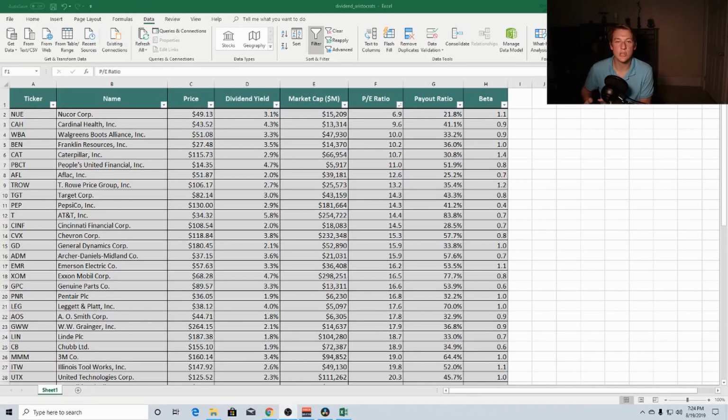Now, the PE ratio is the price to earnings ratio, and there are some key takeaways that you should know about this number. Generally, a high price to earnings ratio means that the investors are expecting it to be a good growth option in the future and thinking that it's going to grow at a good pace. Now, the current average PE ratio is roughly 20 to 25 times the earnings. So if you find something below that, it might be worthwhile investing in.